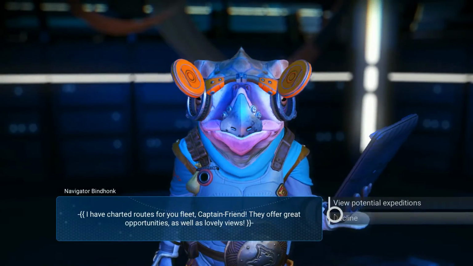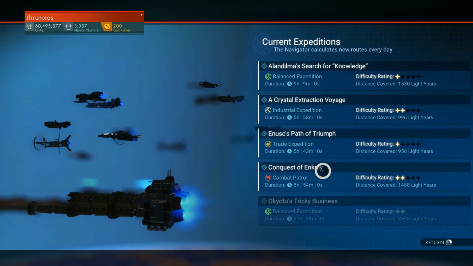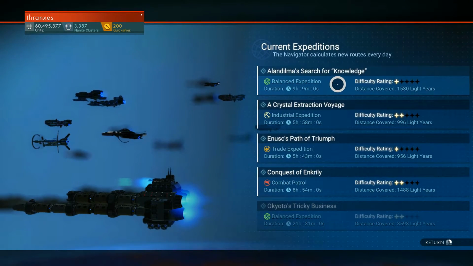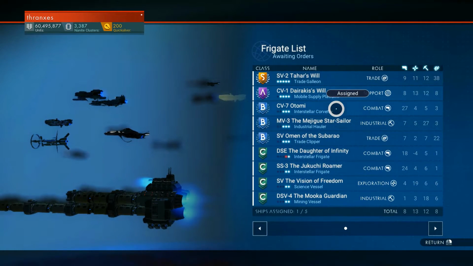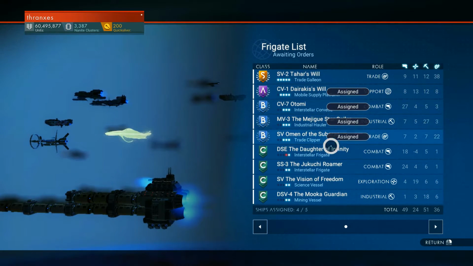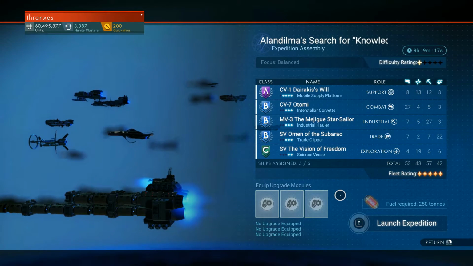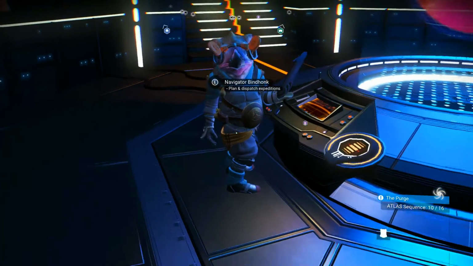Let's see if we have another long mission, potentially, that we can send some ships out on. 2-star for combat patrol. I don't really, let's go with the balanced expedition. And we'll just kind of do the same thing. So we'll send support, combat, industrial, trade, and exploration. 250 tons. Perfect. Send them on their way.